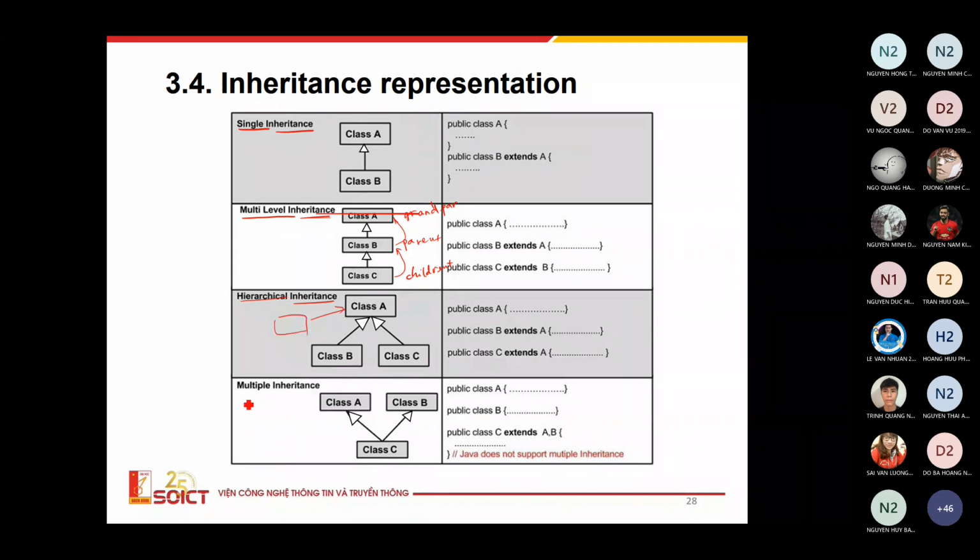But you can have also multiple inheritance, that one class is inherited from multiple classes. But for Java, they don't support this multiple inheritance. Okay, so remember it. I remember that maybe in C++ you can have multiple inheritance, but in Java you don't have it.